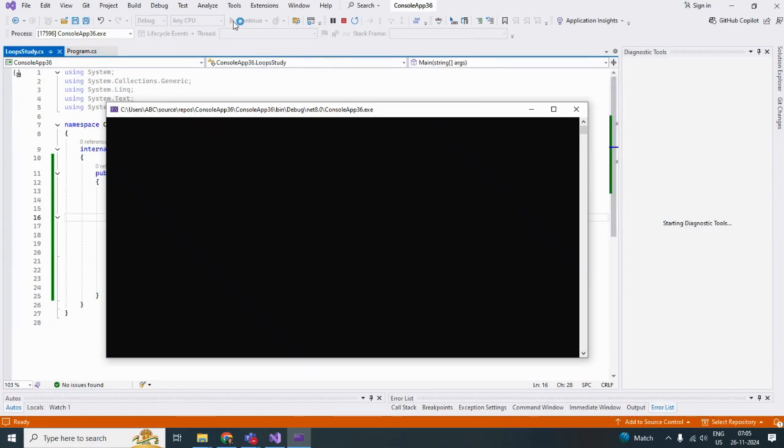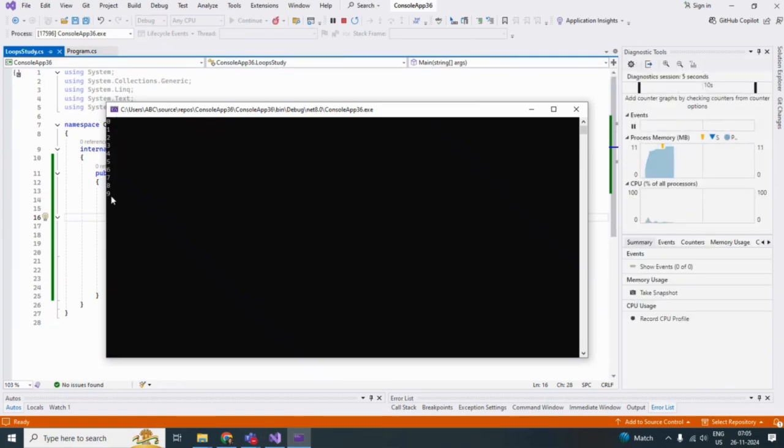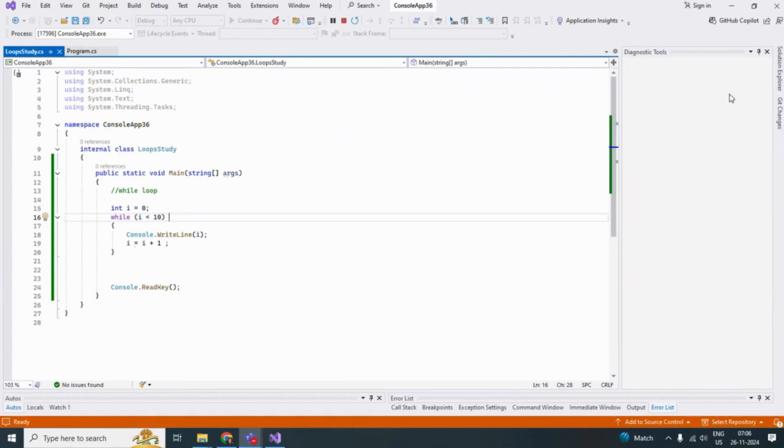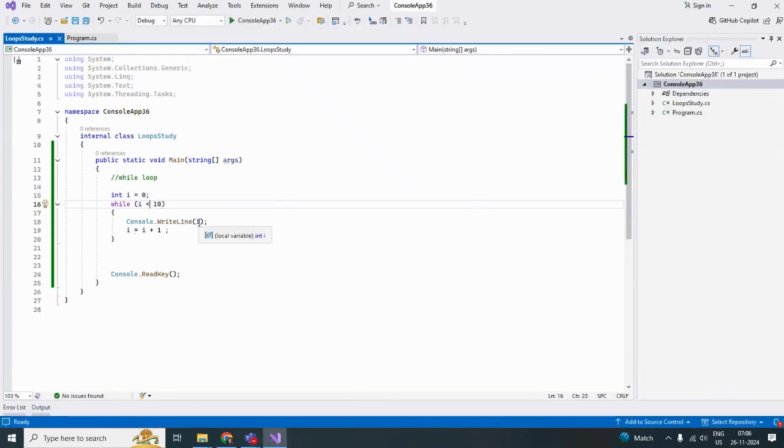Okay. Now you see that 0, 1, 2, 3, 4, 5, 6, 7, 8, 9. As it is, it will print all the elements, it will not print 10 because I have given it a condition that it should be less than 10, not equal to 10.